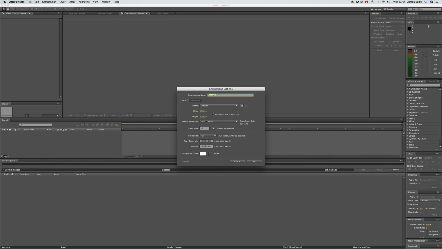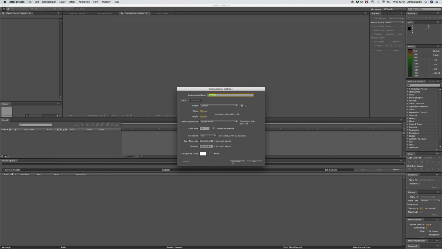And what I'm going to do is just make sure that square pixels is turned on because we are going to be rotating a lot of things within this composition, and you just want to make sure that when we start mucking around with these things, that's all okay. And I've set mine to 30 frames per second just because I've been shooting on my iPhone and my iPhone shoots in 30 frames per second, so that's just standard.